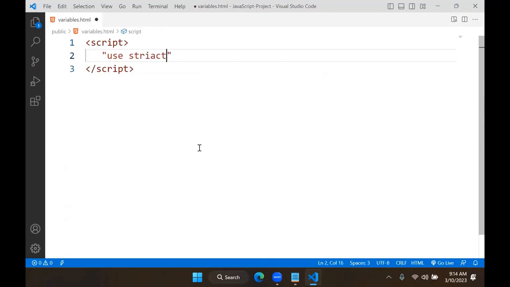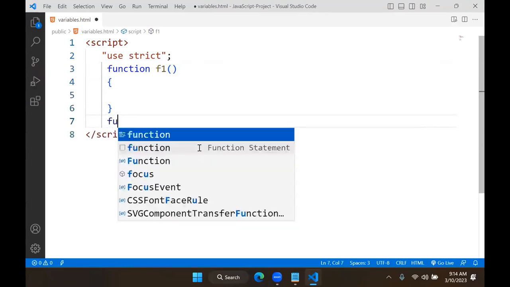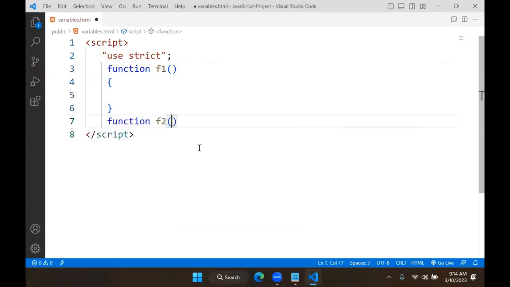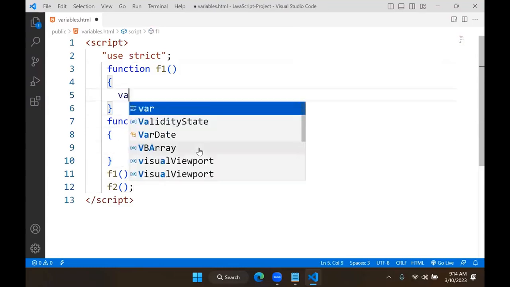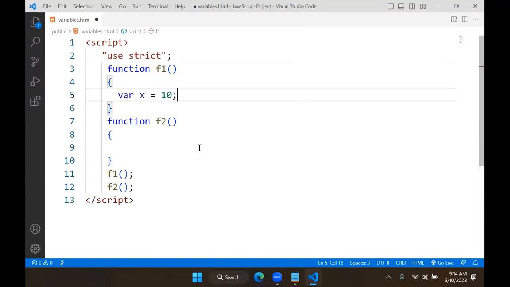Here we are defining a simple function, function 1, and another function called function 2. Now we want to access from both functions, function 1 and function 2. Now I am declaring a variable x as 10.